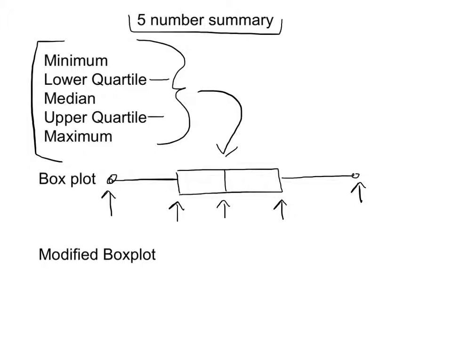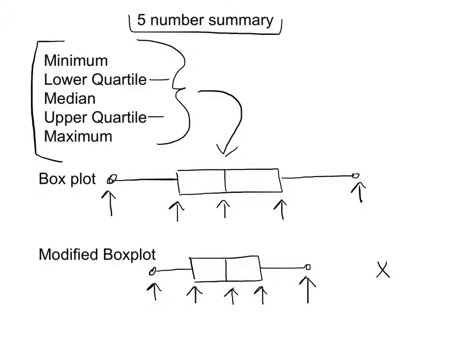In a modified box plot, it's essentially the exact same thing as a box plot, except it's going to cut out all the outliers. And we'll talk about how to find the outliers in 1 second. So the picture might actually look like this, where this is my minimum. I have my first quartile, my third quartile, my median, and this point here might not be my maximum, because I might have a point that's way out here that's my max.